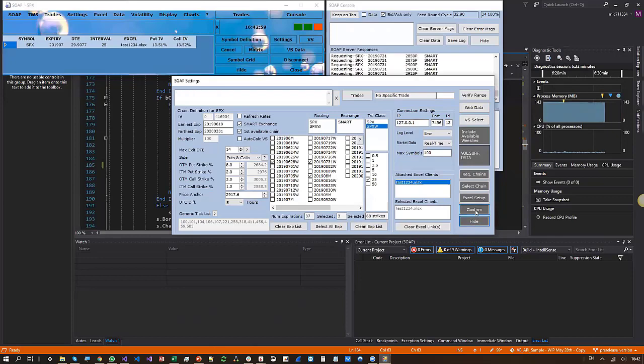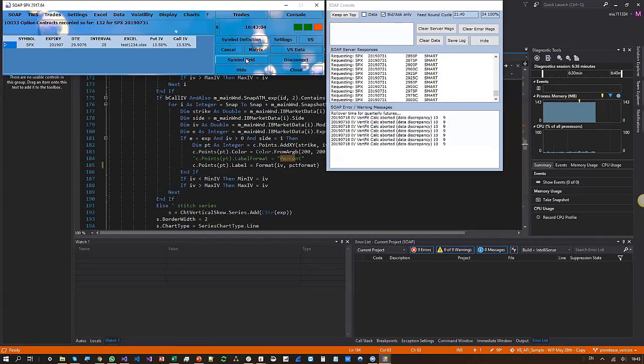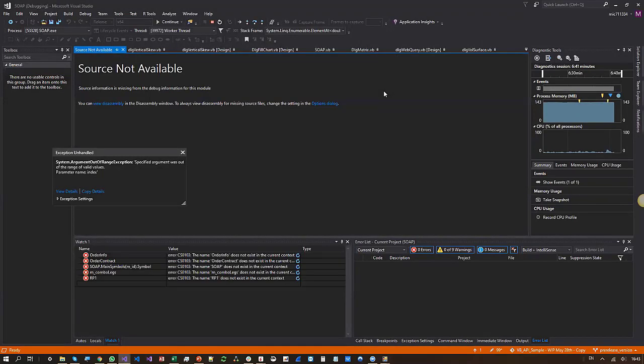Okay, confirm. There you are. Now if I call volatility surface data, oops, exactly what I suspected. A bit of a bug here. Well, I will fix it.